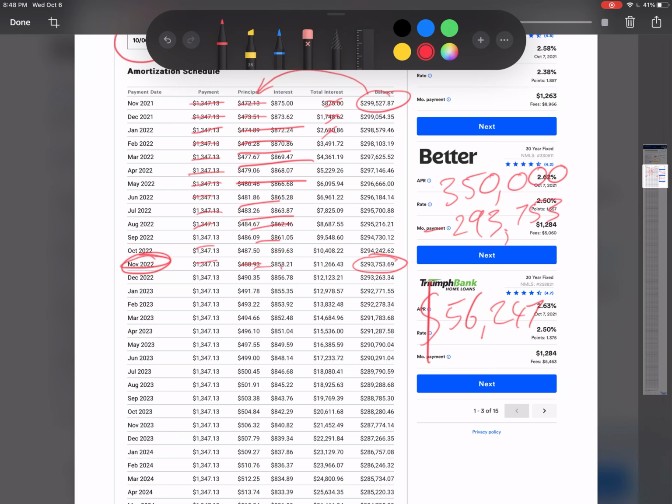Okay? Now, as we know, you put a down payment in this. We talked about it at the beginning. You put down $50,000. The purchase price was $350,000. You borrowed $300,000. This $50,000, this little sum here, $50K, that's your down payment. You get to keep that. You get that back. So all you did is you kind of put it in the bank and just left it there.